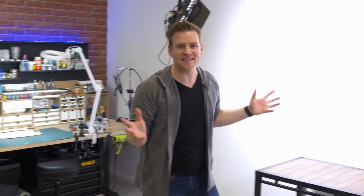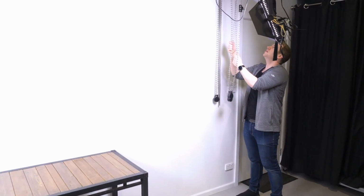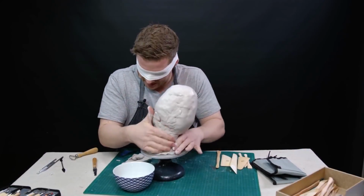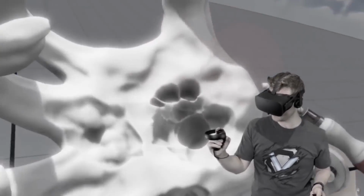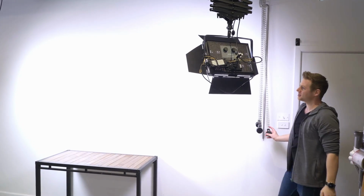So last but not least, in this room, we have a white backdrop, which we frankly don't often use because we have a white wall. We have a black backdrop, which I use quite often actually. All of my painting and Bob Ross videos, the recent sculpture video, and then last but certainly not least, good old green screen. Any sort of Let's Plays, VR content, or gags, mostly gags. But just having all of these on the rolls ready to go and then just tuck away and pack away when I'm done is really, really cool.